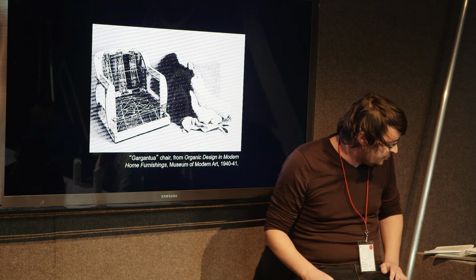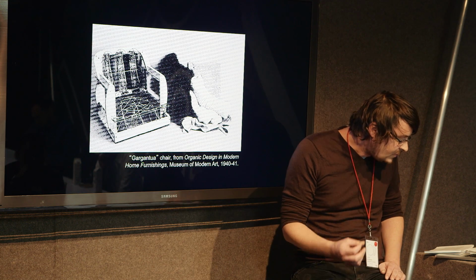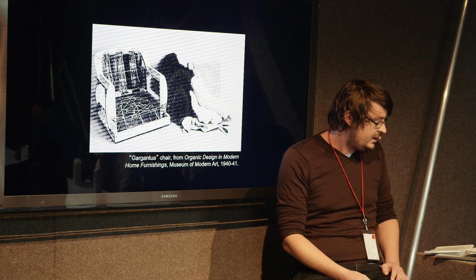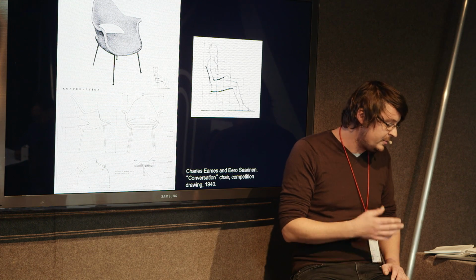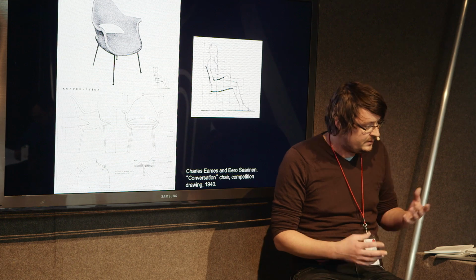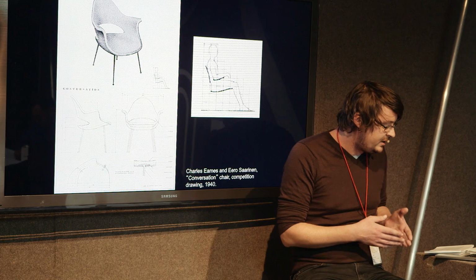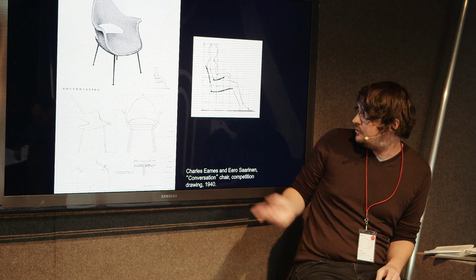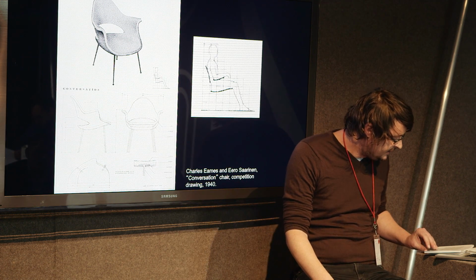So the vaguely humorous but critical point was pretty clear. The problem with such chairs was not their size, but their depth. The chair, Noyes implied, needed no depth, but only a structure and a functional surface. So by applying some modern functional principles, such as S-curve springs and forming the chair out of rigid but pliable materials, like steamed plywood and so on, designers could produce chairs of what he called extreme elegance along rational lines. And the winners of the competition, Charles Eames and Eero Saarinen, did just that with their conversation chair.